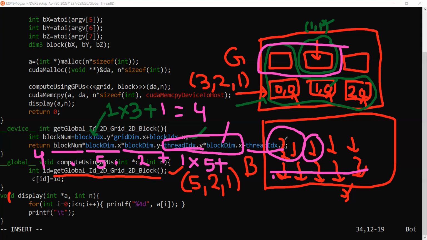What is the value here? In the x direction it is 0, 1, 2. Here it is 2. In that way we have to calculate. The answer is 4 times 5, 20, times 2, 40, 40 plus 5, 45, 45 plus 2, 47.